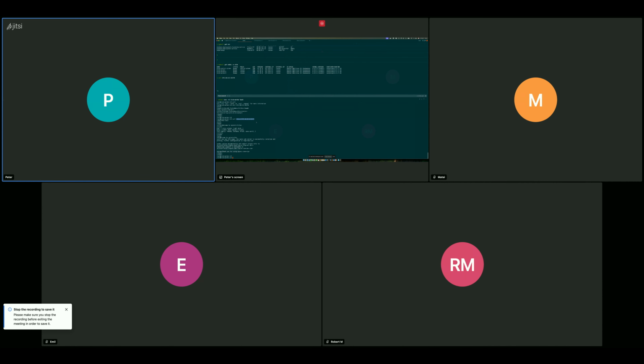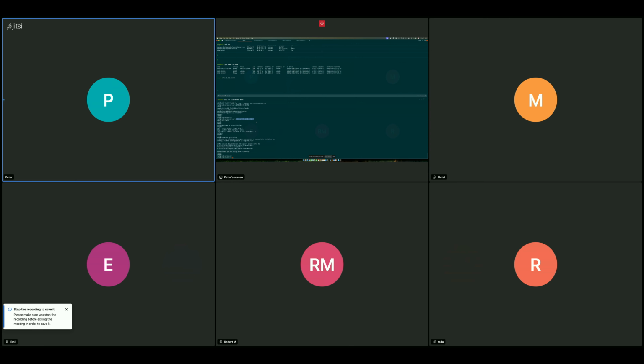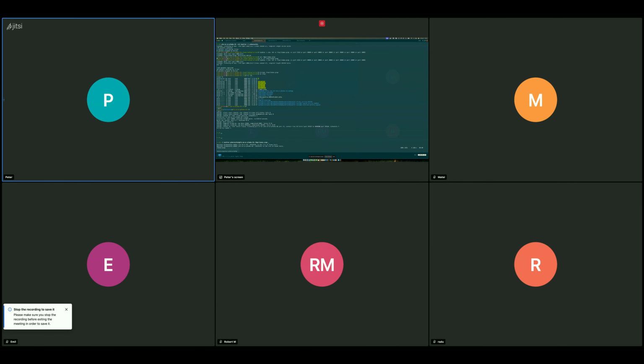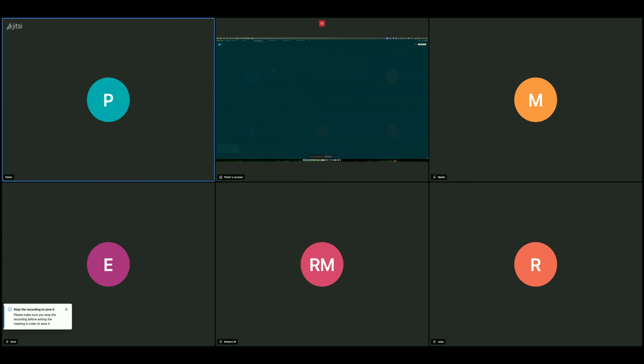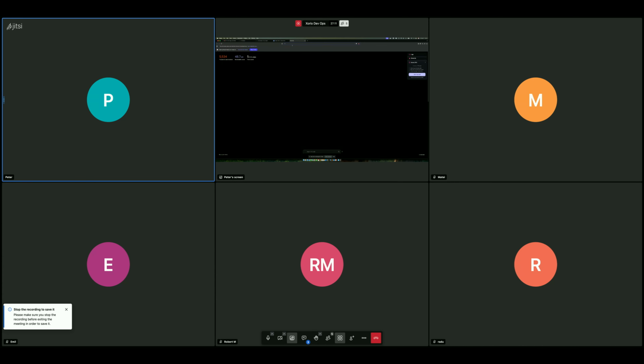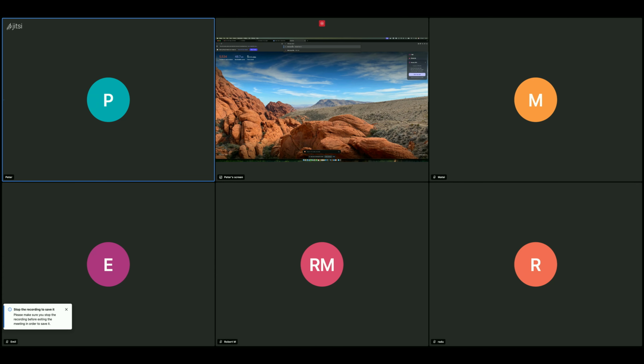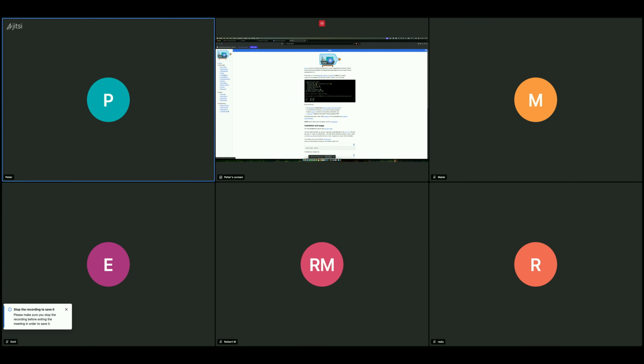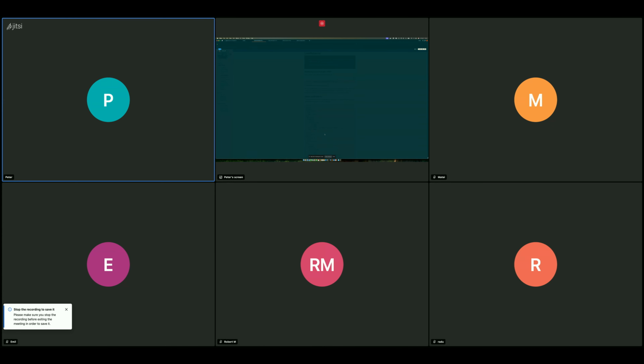Because we are running kind, this is where I ask all of you to use kind if possible, because kind created this cloud provider application that I have in here, and I have to start it like this.